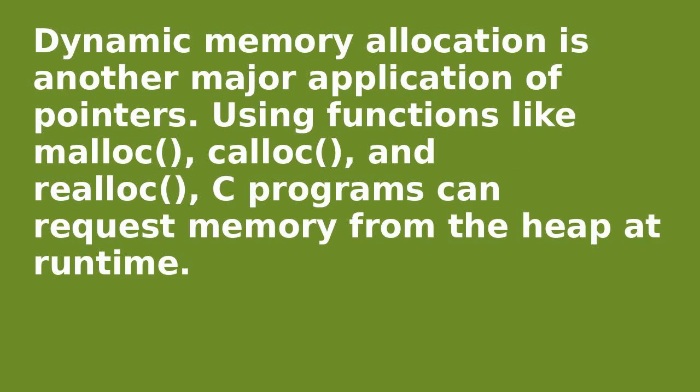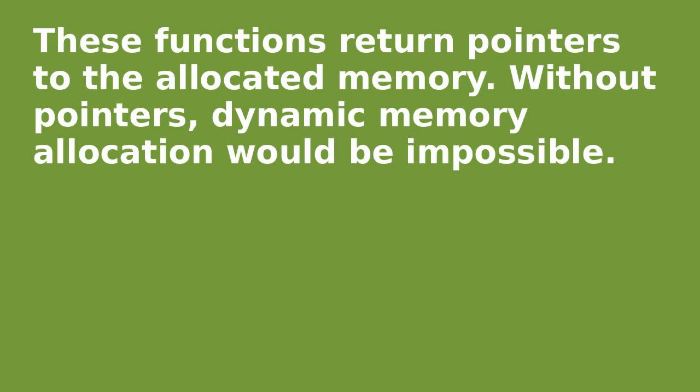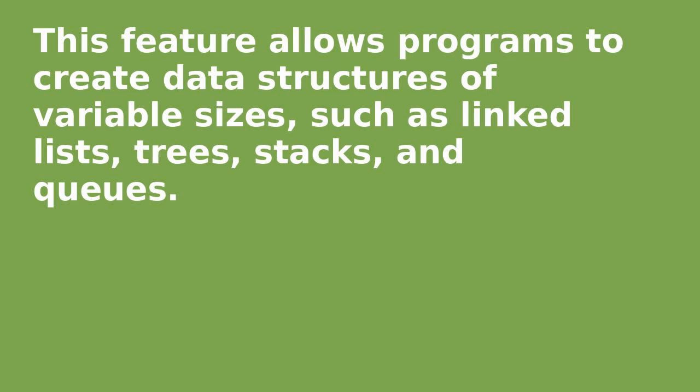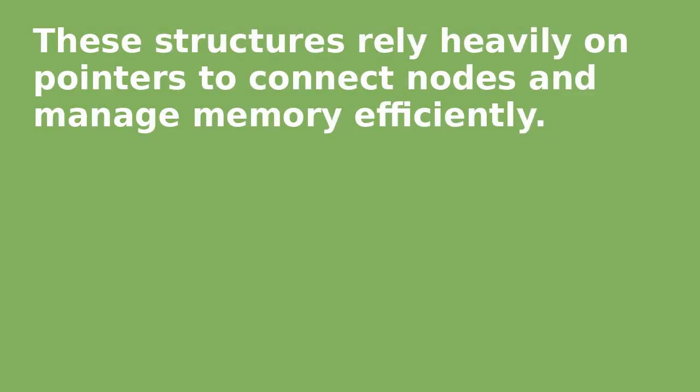Dynamic memory allocation is another major application of pointers. Using functions like malloc, calloc, and realloc, C programs can request memory from the heap at runtime. These functions return pointers to the allocated memory. Without pointers, dynamic memory allocation would be impossible. This feature allows programs to create data structures of variable sizes, such as linked lists, trees, stacks, and queues. These structures rely heavily on pointers to connect nodes and manage memory efficiently.